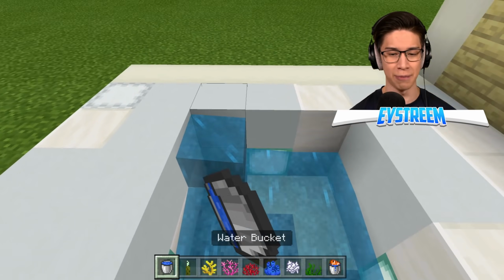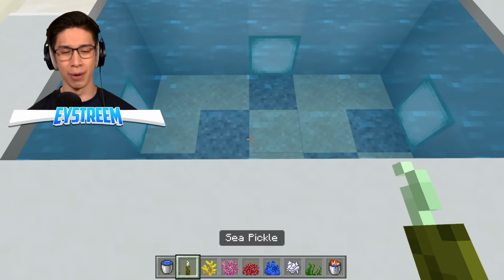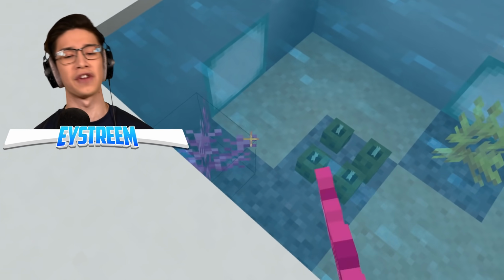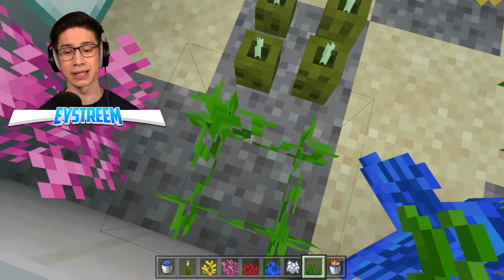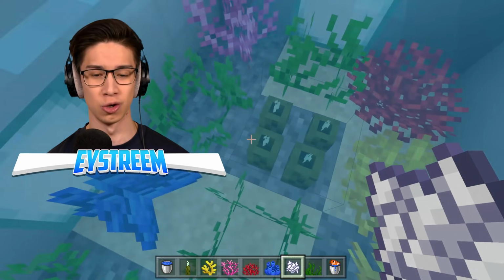Next, we're going to fill up the space and turn it into a little bit of a swimming pool, except please do not swim in here. We will be eating above here in a minute. And we want to decorate our little water pond here with sea pickles to add some light here. And then the rest of it, you can just use all your different beautiful colors of coral to really bring out the space. I'd also recommend using some seagrass and then mixing in some bone meal in order to get your tall seagrass like that. It really adds a lot of extra life into your aquarium table.